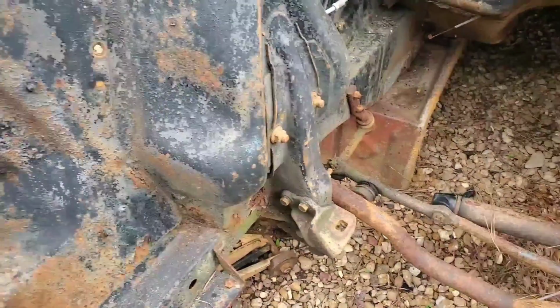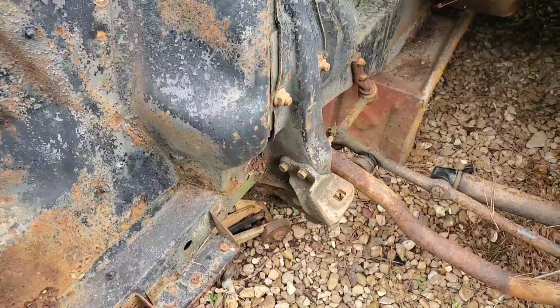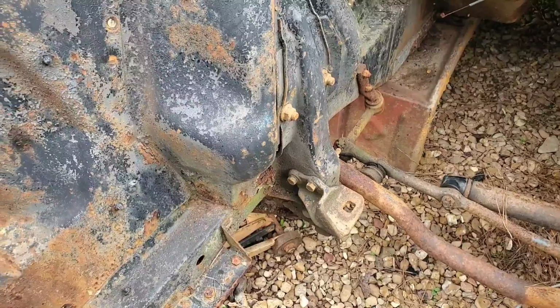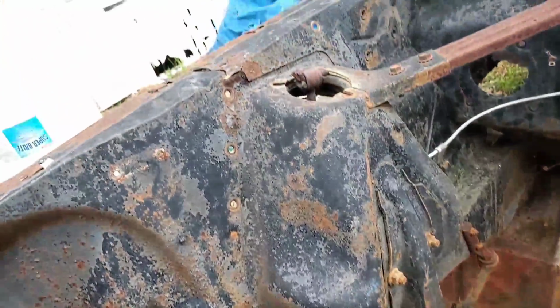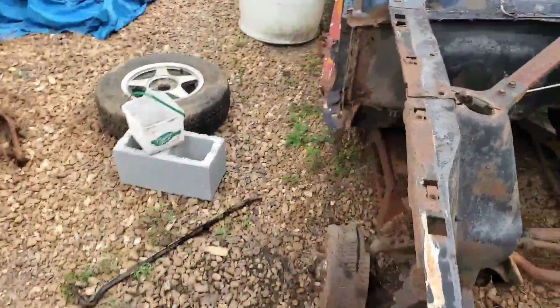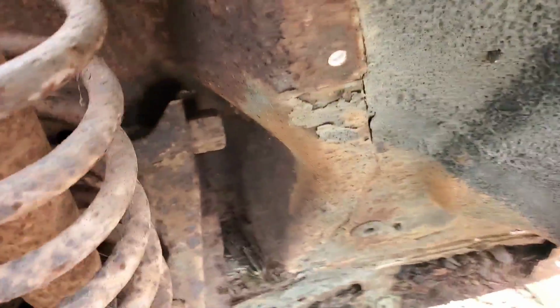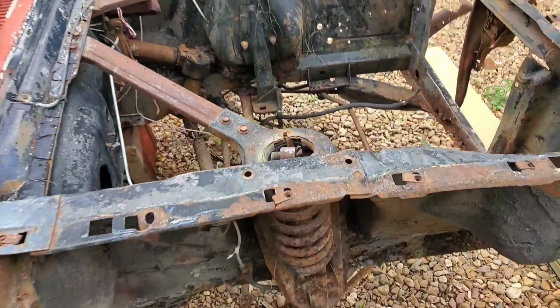Our next option would be to take the upper control arm loose, put an impact wrench on it, see if we could get the upper control arm off, and see if this thing will pop out that way, going out away from me, so we won't be in the path of any of this. Trying to see what we got going on in here. Let's put the impact wrench on there and see what happens.